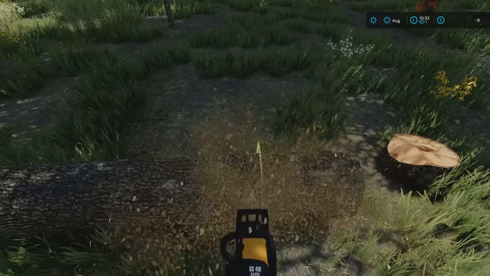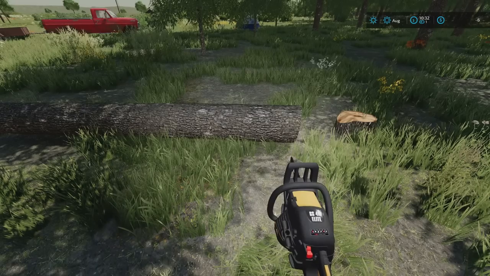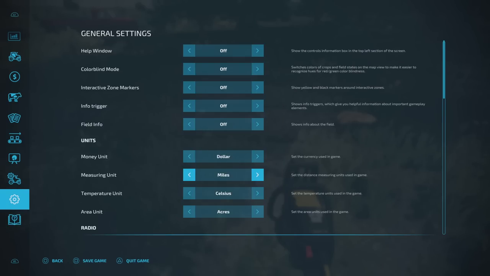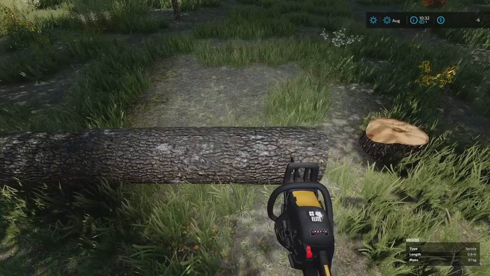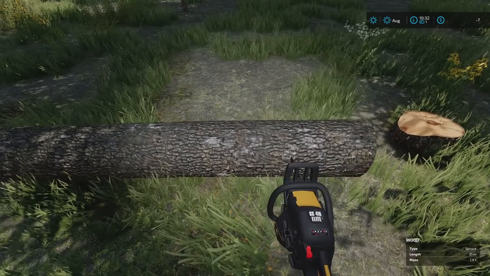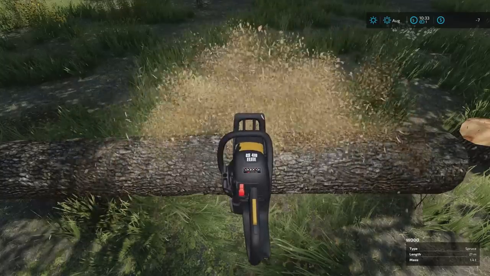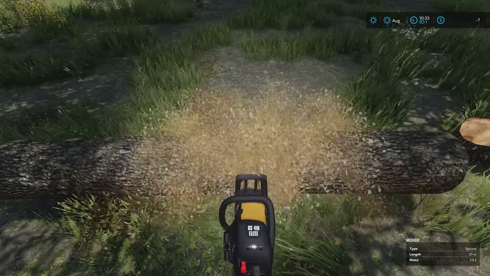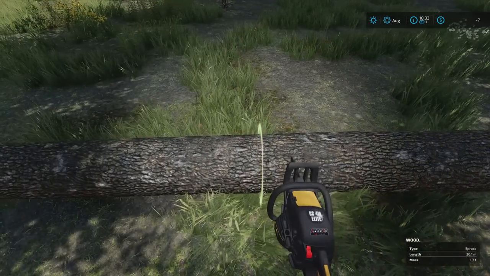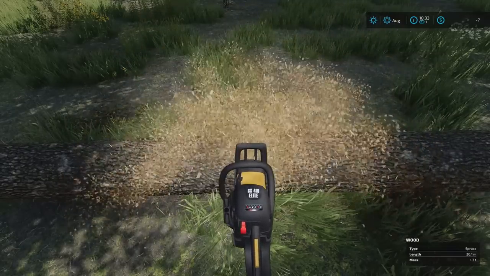So I suppose the thing's going to be now, what we need is field info so we can see our log lengths. 0.8 meters. Okay, so that wasn't quite a meter, so I'm going to come a little bit further maybe this time. I was close. Then hopefully we can get larger chunks as we move forward.